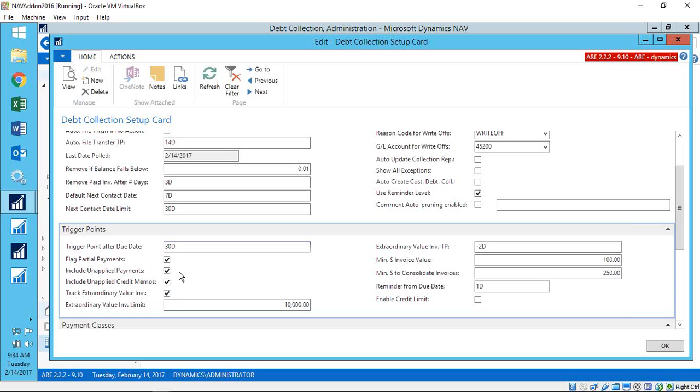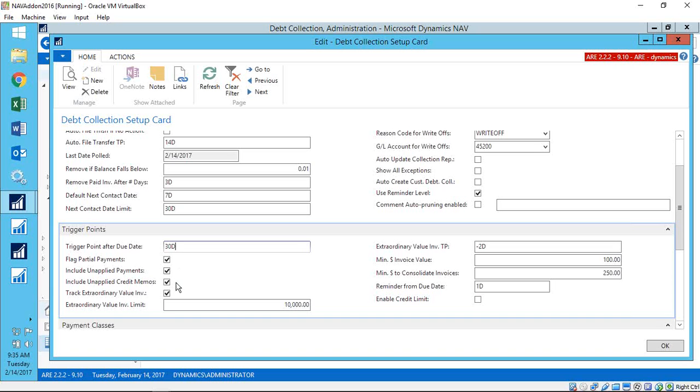Do we want to include unapplied payments? Yes, unapplied credit memos. If the person who normally posts the cash receipts is not available, or they receive a payment from a customer and they can't figure out what to apply it against, the idea is to get the money in the bank and figure out the application later. So if there's some reason that they can't figure it out, it'll show up in the exception list as an unapplied payment, and then the conversation with the customer is, we received this payment but we have no idea what it's for. Could you help us so that we can make the proper application?